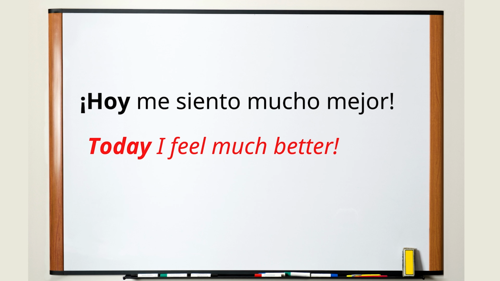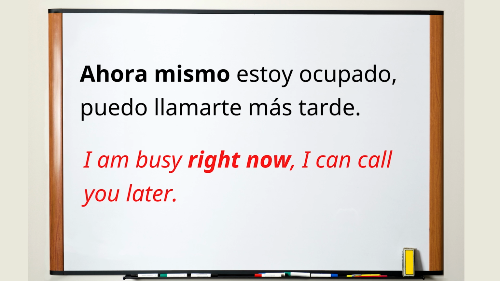All right, now the next time marker that we cover, or the next few examples, we're now moving into the present, which of course refer to actions that are happening presently, okay, or are very close to happening. So, hoy, today, hoy me siento mucho mejor. Today, I feel much better. Ahora mismo estoy ocupado. Puedo llamarte más tarde. I am busy right now. I can call you later. So, ahora mismo means right now.